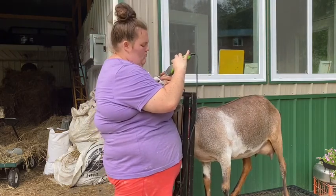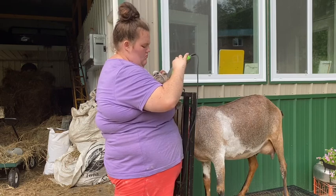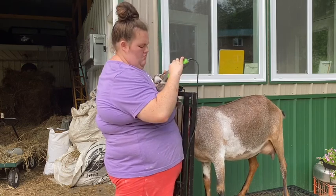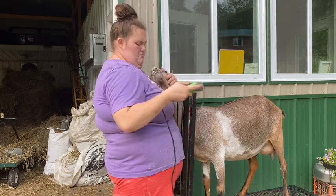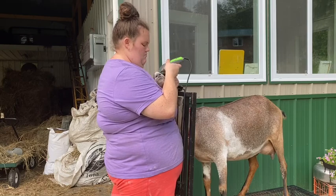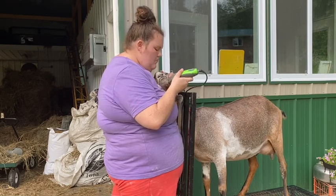I decided to start shaving her head. Make sure to use your hands to cover up their eyes so that you don't poke them. Make sure you get those extra eyelashes and nose hairs, and make sure to get inside those long Nubian ears. Even if you don't have Nubians, make sure to trim those hairs.